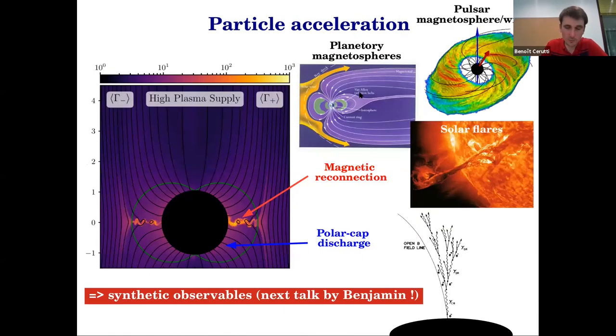Okay, I'm going to speed up a little bit. I don't have much more to say, but as far as particle acceleration is concerned, that's our main concern. This is our main motivation even: reconnection, as we've seen in the previous talk, leads to non-thermal particle acceleration. And as you can see here, this is where you find the highest Lorentz factor, mostly from the current sheet, a little bit from the separatrix here, and a little bit from the polar caps. So we identify at least two acceleration mechanisms: reconnection, as we would see in other astrophysical objects, and also from the solar neighborhood, and also polar cap discharge due to percolation or along open filaments.